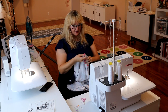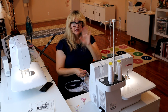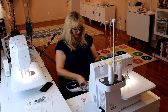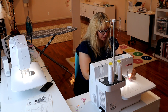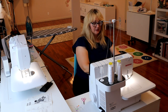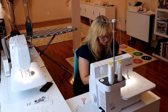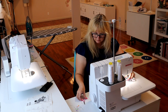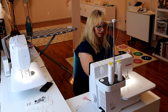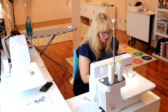Now that I have both side seams done, I'm going to go ahead and just finish off the hem. I'm just going to serge around the bottom of the sleeve hem, just to have that finished off. And then we will be ready to start on the bottom band. Now if you wanted to do a cover stitch — which would be super cute — you don't need to do this step because the cover stitch handles it. Still feeling a little bit not great — a little weak and rumbly in the tumbly.